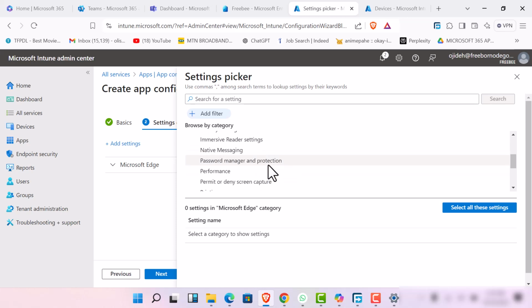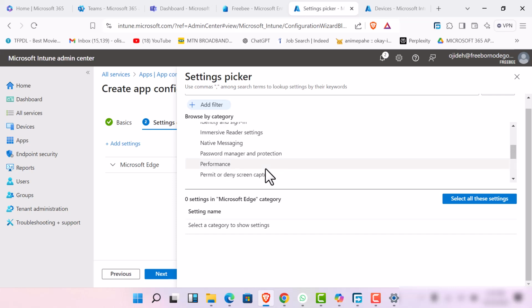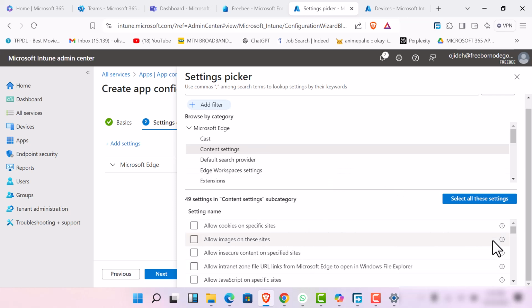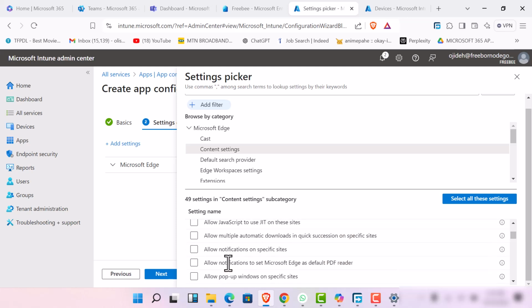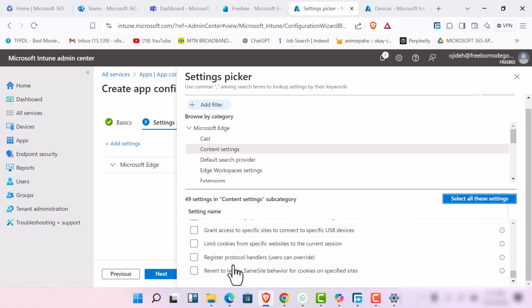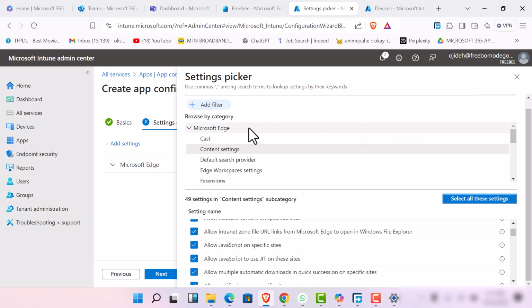Default search provider. Allow notifications, allow JavaScript, won't allow pop-ups. You select all these settings.